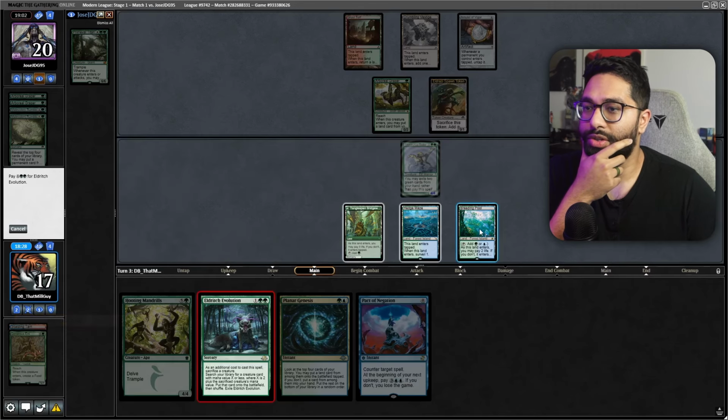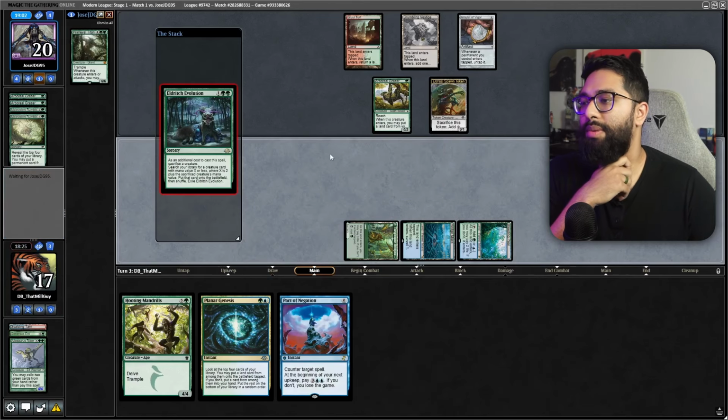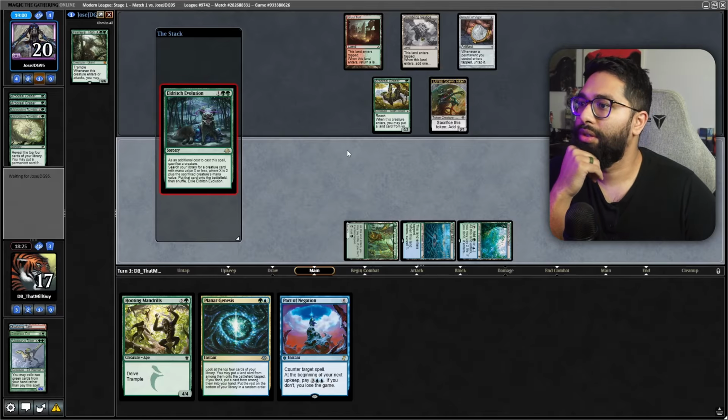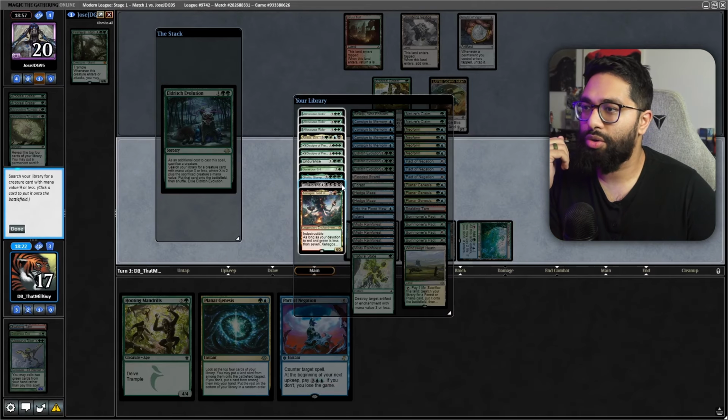And then you Eldritch Evolution for the Griselbrand again. That's all this is about. You just Eldritch Evolution for Griselbrand, and you control the game from there. You become a control deck.